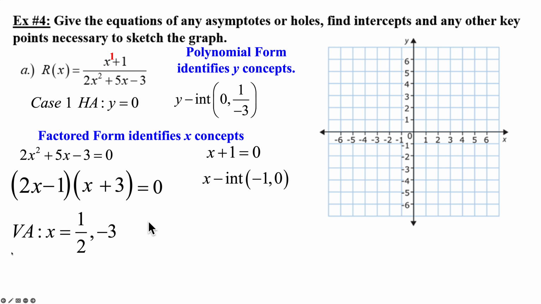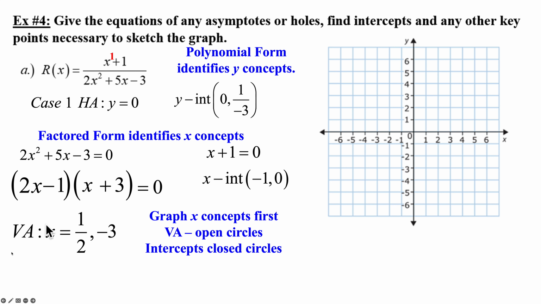Now, I do have a little method to my madness here, and I've created some strange steps here, and I only created them because it helped students not to make mistakes when they look at graphs. So the first thing I tell everybody is that you are going to graph all your x-coordinates first. Your vertical asymptotes are going to be graphed as open circles on the x-axis, and your x-intercept will be graphed as a closed circle. So negative 3 and the 1/2 open circles, plot those first. X-intercept, negative 1, plot that right there.